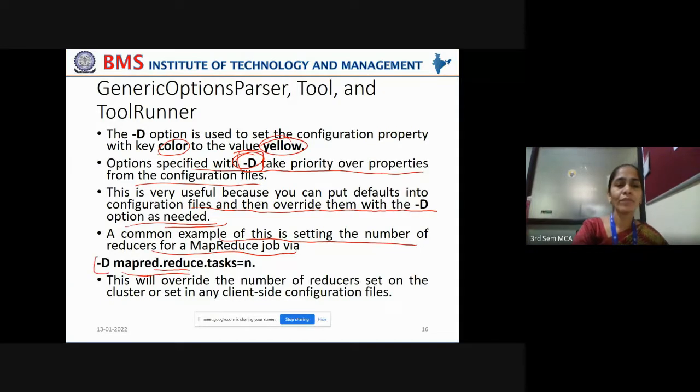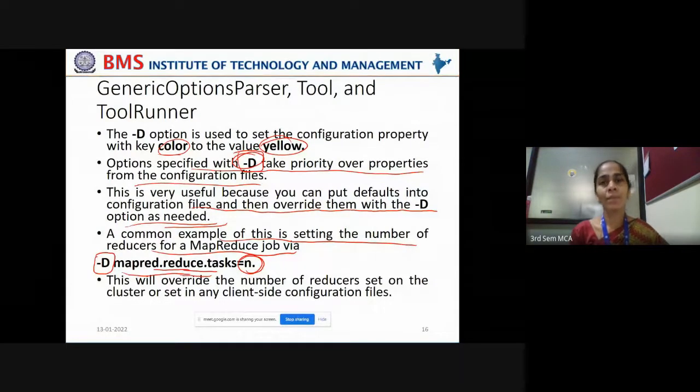So you use -d to override. Now, what are the reduce tasks? You can set the number of reduce tasks for a MapReduce job by using mapreduce.job.reduces. You can give the number of tasks. This will decide the number of reduce tasks. In the scaling out topic, we have seen that we can decide on the number of reduce tasks we want to include in the MapReduce framework.